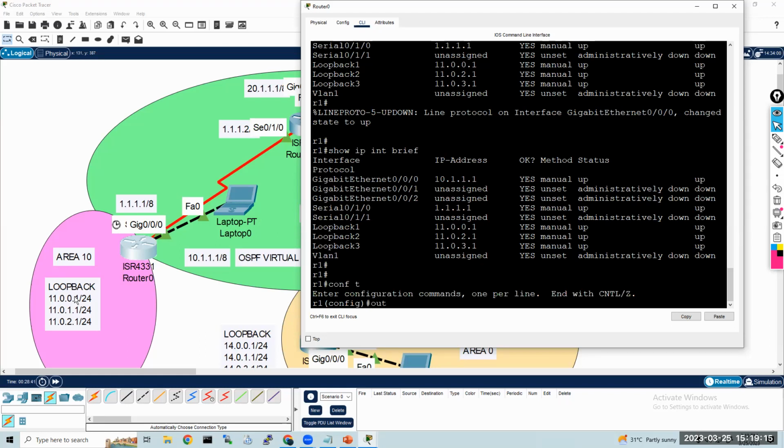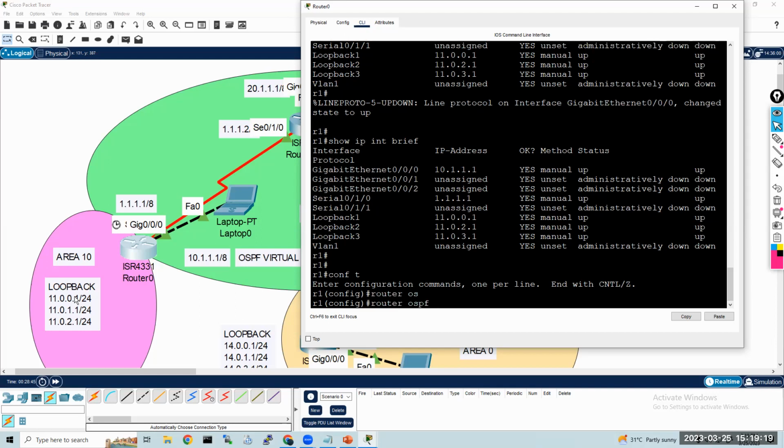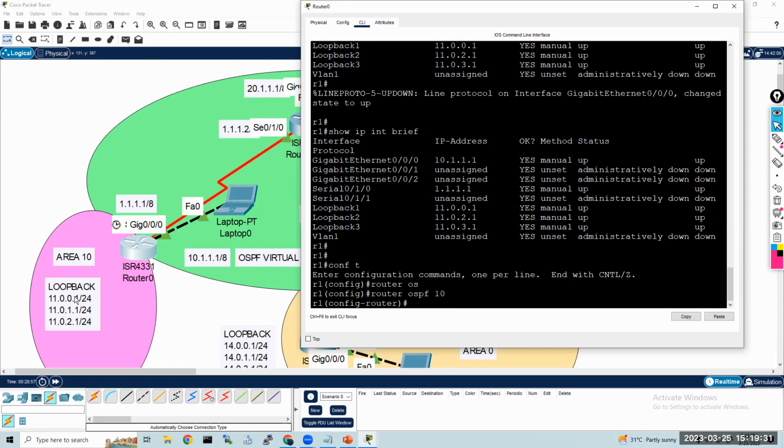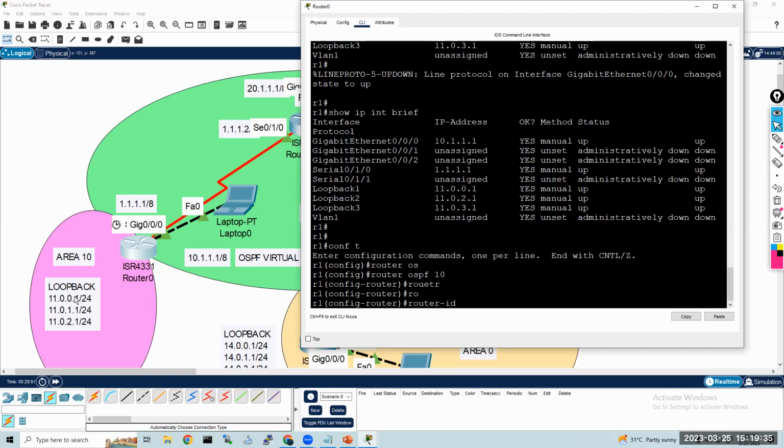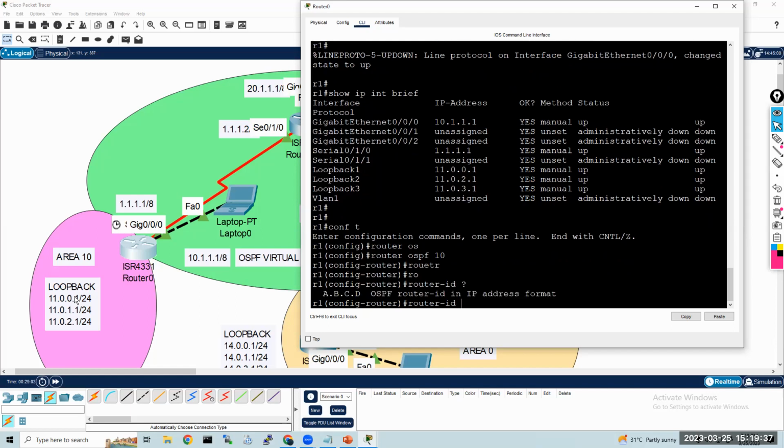So let's say router 1. Router 1 or router 2? I can give any. I'm configuring router 1. I'll give OSPF 10. Then I'll give the router ID, which is very important, guys. For the router ID, we can give an IP address.